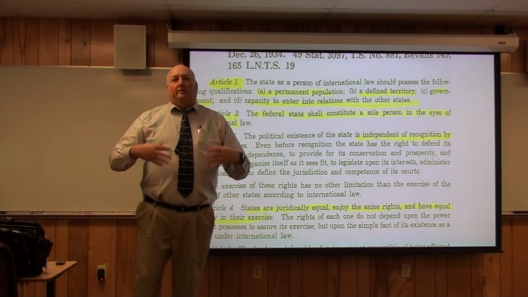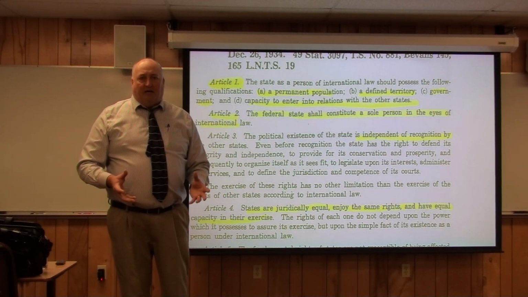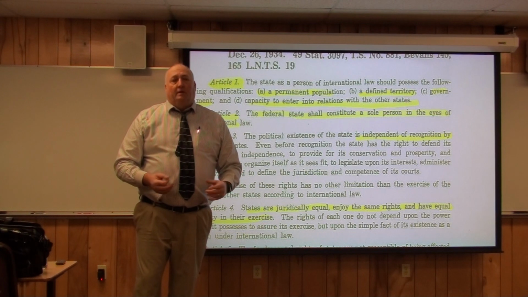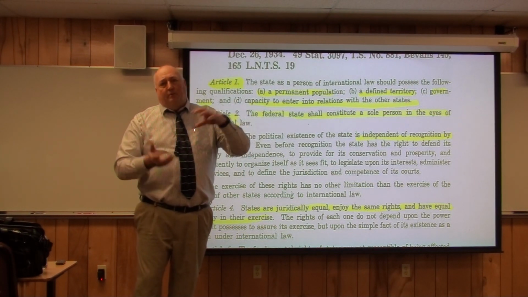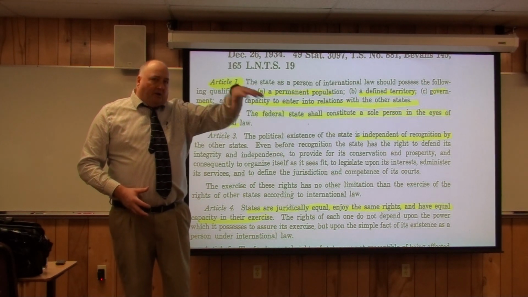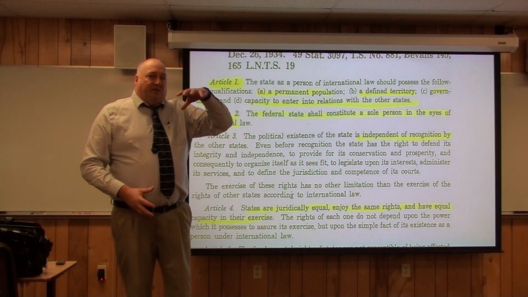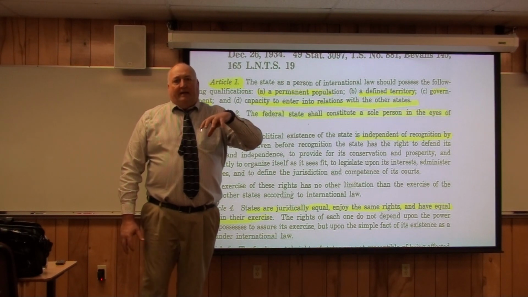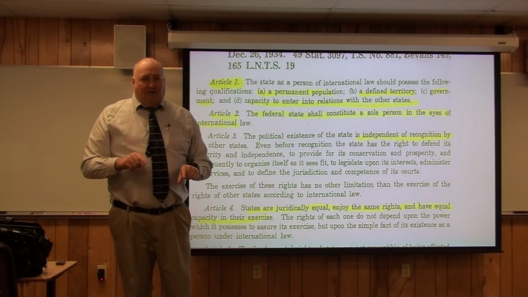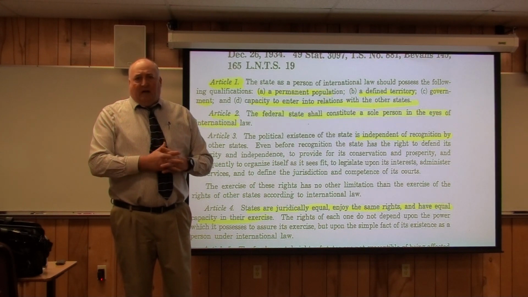Congress can write law under the Supremacy Clause of the United States Constitution. All states are bound by federal law. If there's a conflict with federal law, it will override state law. So we are a federal form of government. So the federal government has the authority on an international level and is recognized as the state as opposed to individual states. Now, there are federal forms of government throughout the world.